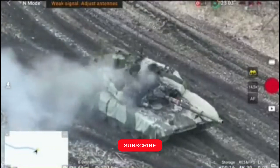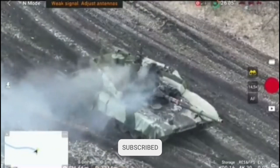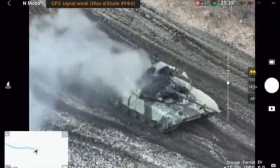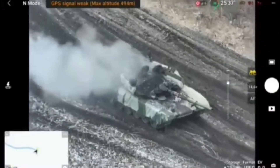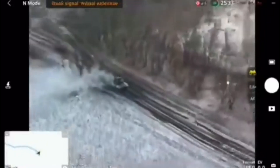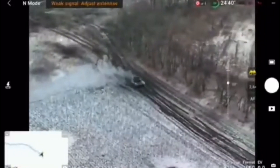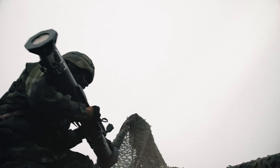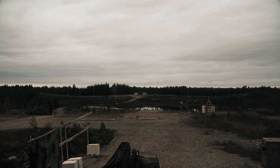Quick video here, where reports of an AT-4 anti-tank weapon system destroying Russia's most modern tank, the T-90M, with Nakidka thermal camouflage, which should help the tank lower the radar band as well as infrared and thermal signature. So did a $1500 single-use anti-tank weapon system destroy Russia's most modern $4.5 million tank?